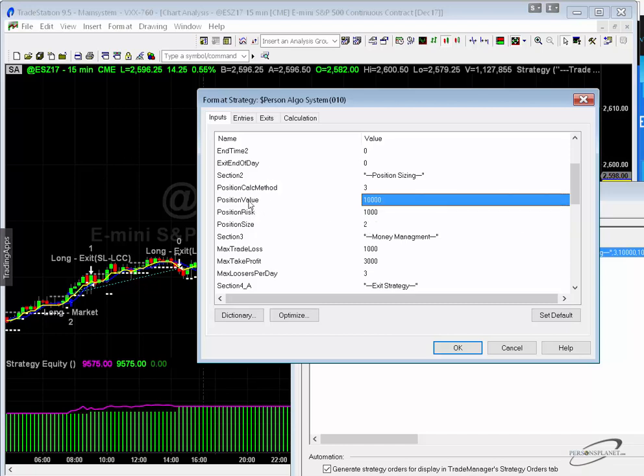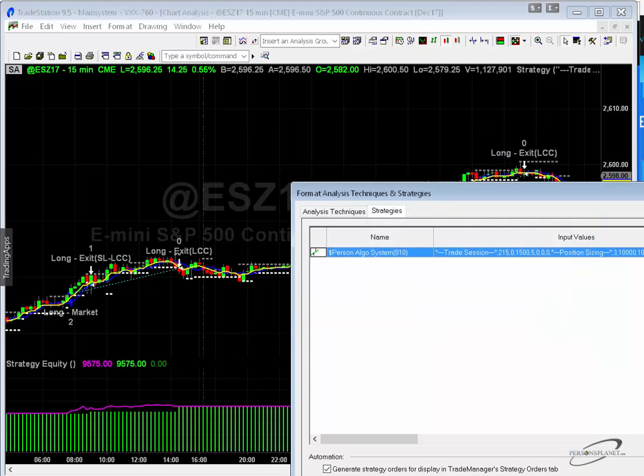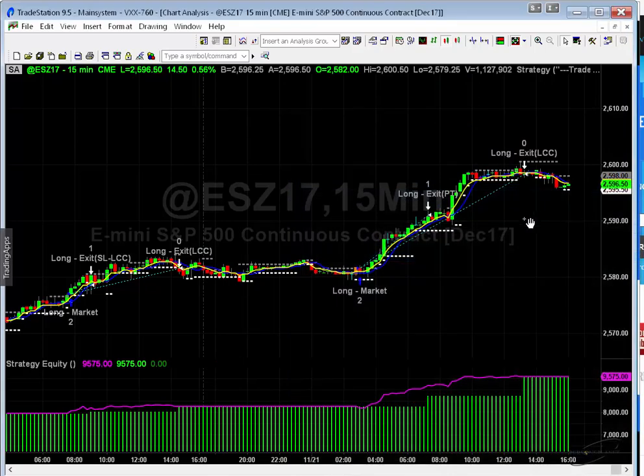We can use a position value if you only wanted to say, I've got $10,000 on my account. I'm going to switch the position calculation method to number 1. Take as many contracts as possible or shares of stock with $10,000 in my account. Figure it out for me automatically. And it will do that. So position sizing is a major important element in a trader's arsenal, understanding how many positions to have on. And that's one of the major functions of this product, is that it allows people to control when they trade, how much they trade, and yet it'll calculate your position sizing for you automatically.